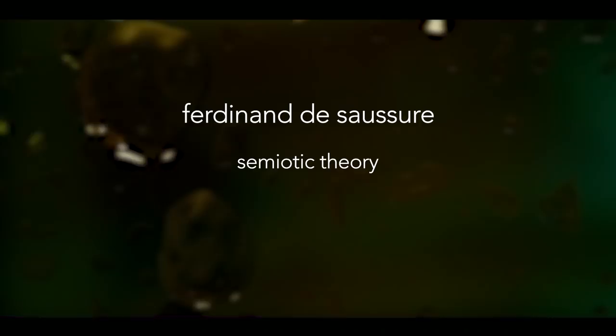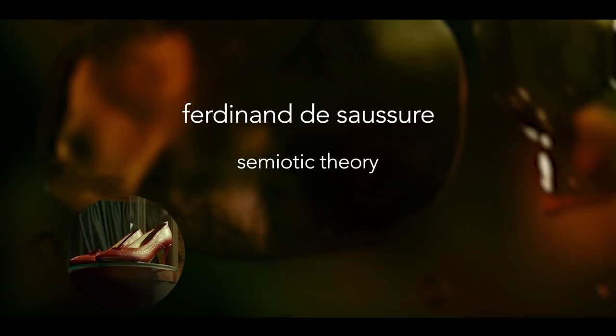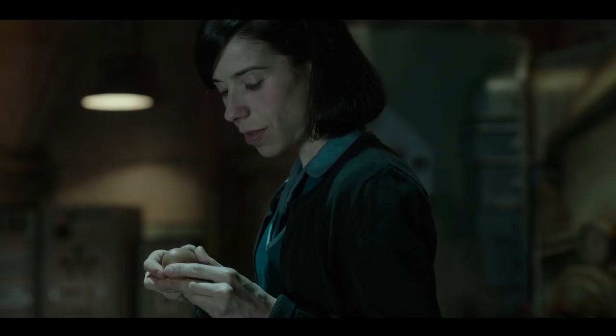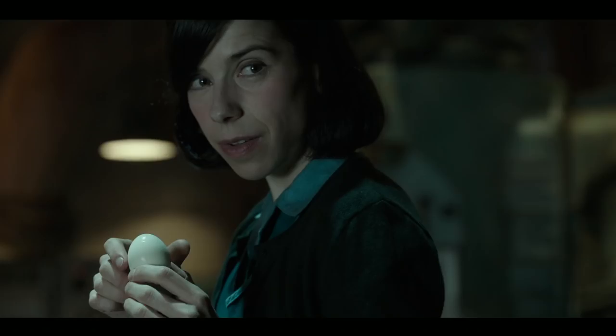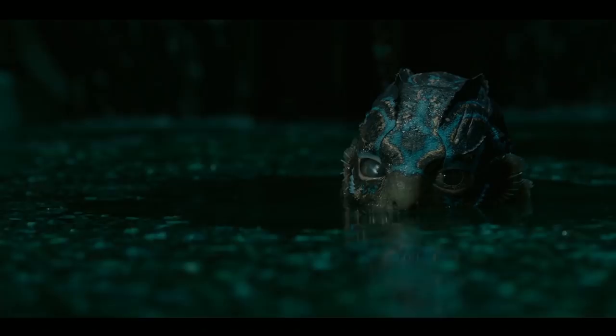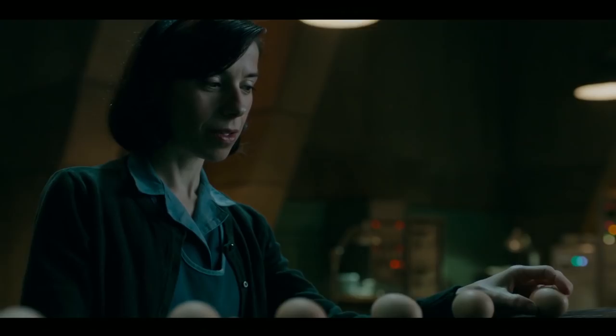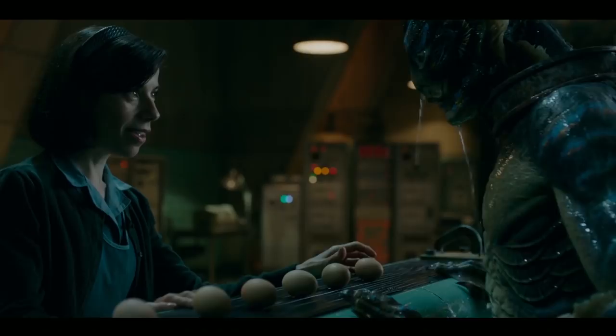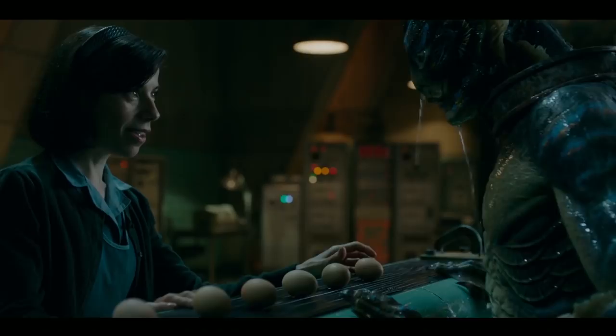There's a lot to look at in terms of hidden meaning and symbolism in the film. The Swiss linguist Ferdinand de Saussure argues for what's known as semiotic theory, which would explain a lot of what we see in The Shape of Water. He argues that we will always see a signifier, which is the form a sign will take, and this sign is the signified — a concept that the form represents. Which I know is a bit confusing, but it's pretty simple in reality. An example of this would be the eggs that are continuously featured in the film. In reality, there's no reason why we would call them eggs other than it was once decided by someone that that's what they're called, and so eggs could carry any other meaning that we would give them.